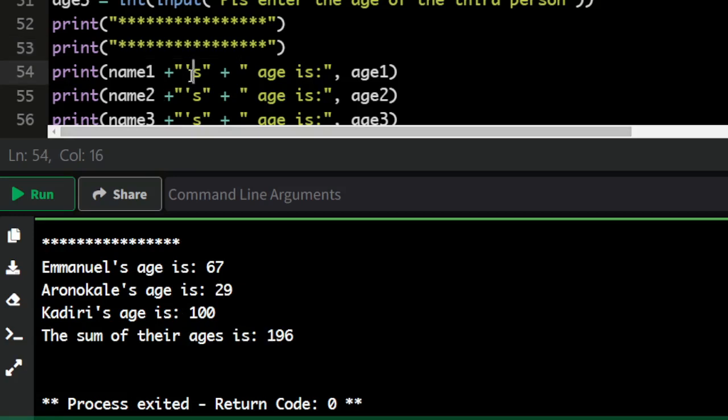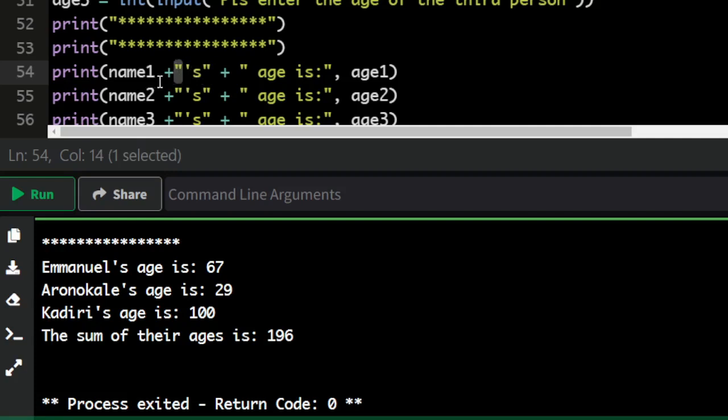Now, Carlton, you asked the question. You didn't understand the meaning of what I did here. Actually, what I did here is I concatenated Emmanuel, which is age 1, with the letter apostrophe S. But because I have to make it a string and put a quote outside, you can only concatenate 2 strings.